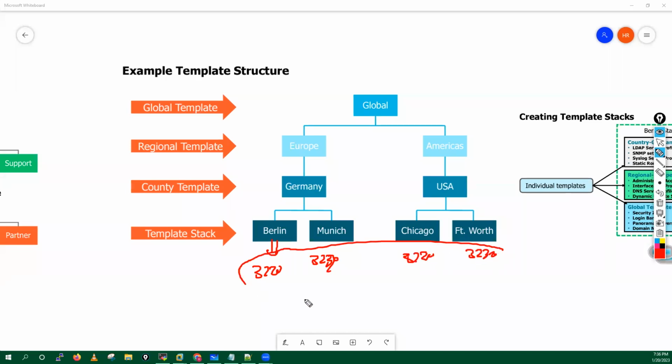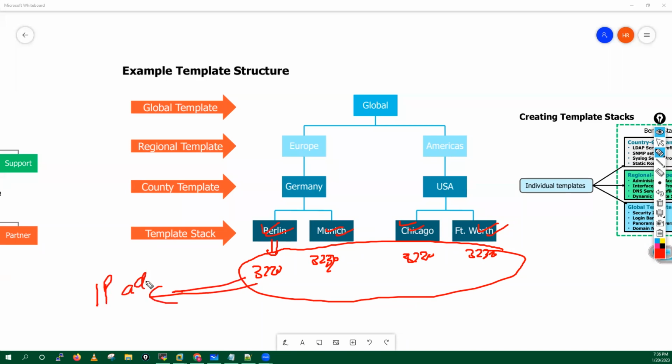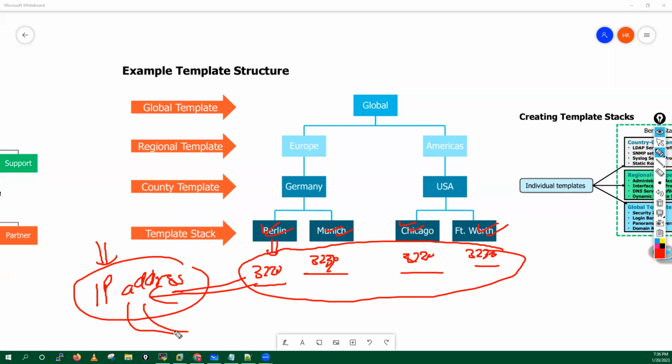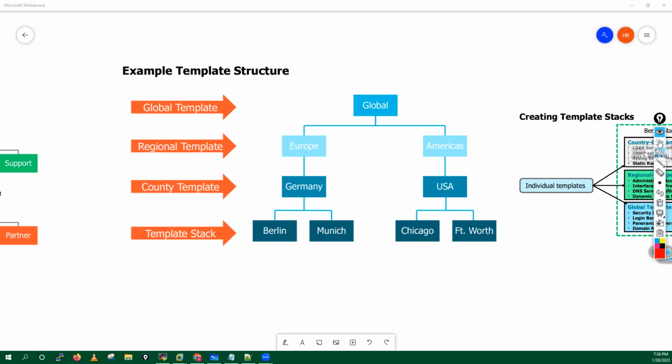in that case, you can create one template which you can utilize for all these locations. What setting will change? Only the IP address of your interfaces will change. Otherwise, all settings will remain the same. So for these IP addresses, we can create the same template, and these IP settings or network settings we can push with the help of variables. There is a term called variable that is also used in templates. Just remember.